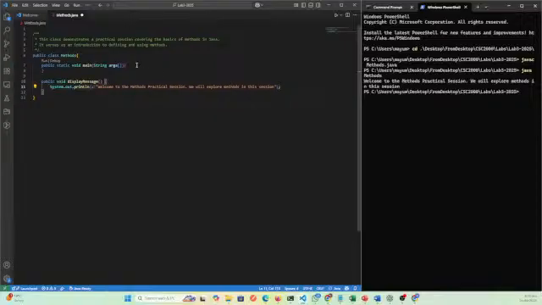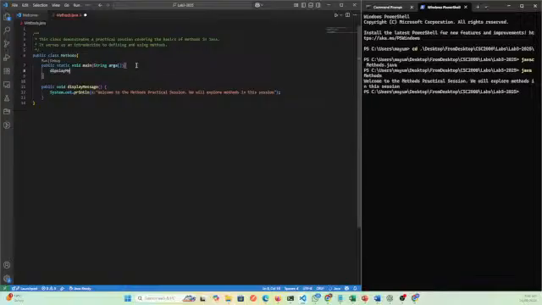Okay, so we'll get this, which is the greeting that we're getting, and we'll add this greeting here in the displayMessage. And then when we come to the main method, what we're going to do is call this method called displayMessage. And so essentially, when we call this method, it will print what we're printing initially directly in the main method.